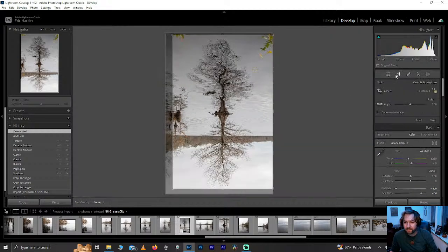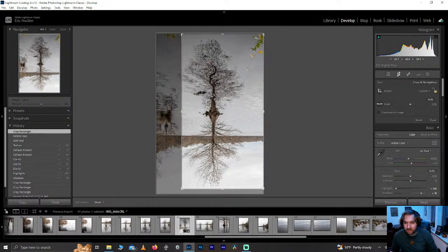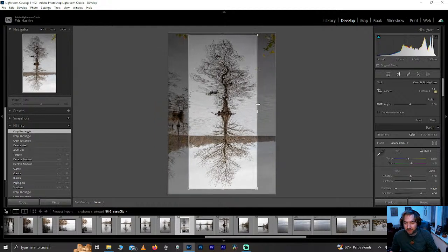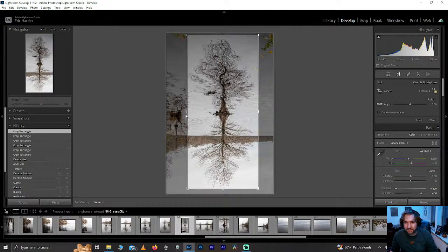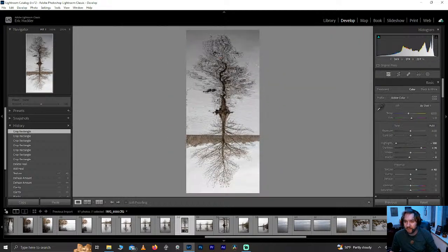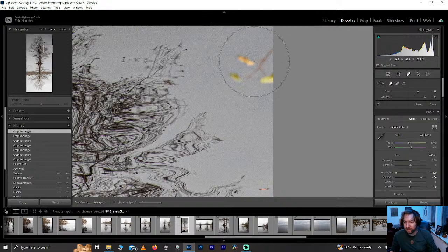Let's come back to this. Could crop it out, or I could just keep it in. Cropping it out means going like that. Okay. This photo might end up getting turned sideways, or end up being a really tall, thin print, and that's kind of cool too. Yeah, we're gonna go with that. It's kind of barely touching the edges on each other. I'm gonna extend this up a bit. Cool, so we're pretty much centered. Good. Alright, so now I can zoom in and I can clear out this thing here with not too much trouble.